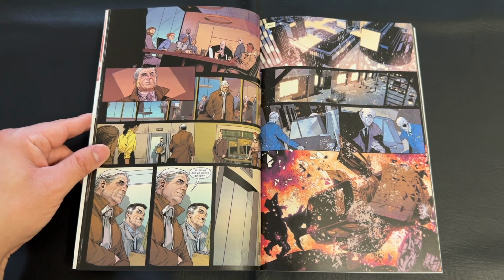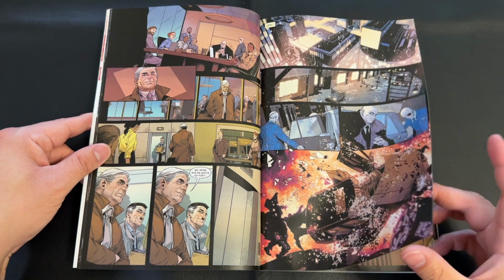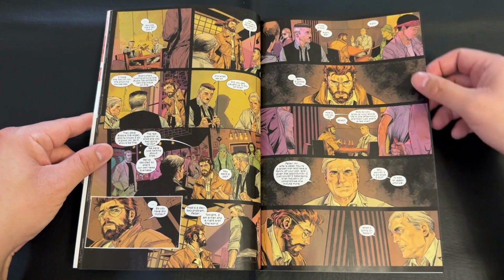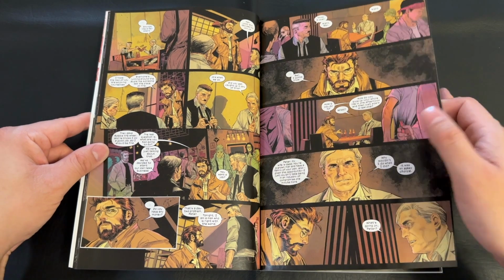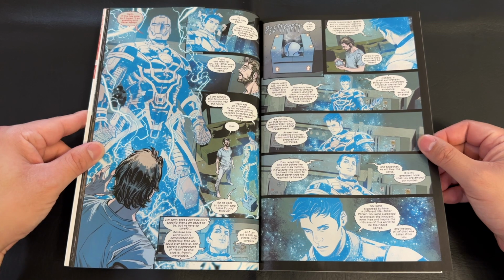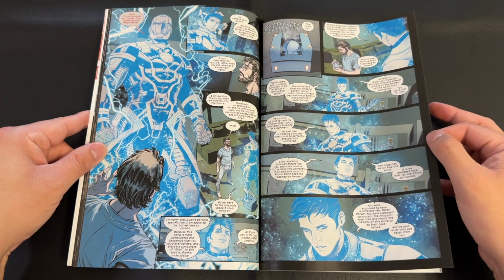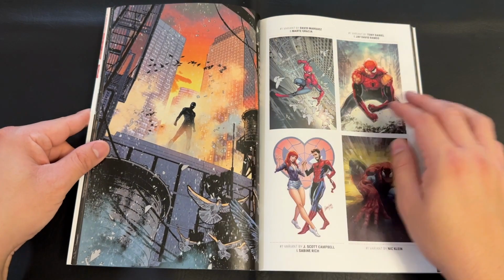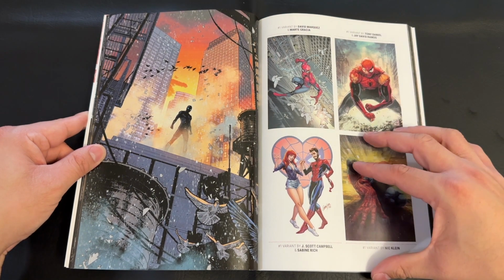I do think this title is really good for new readers, especially if you want to get into a brand new ongoing Spider-Man book. I will say reading Ultimate Invasion would certainly help establish this world for you, but if you absolutely just had to start with this trade paperback, I think it does bring you up to speed relatively early. There might be a couple spots of confusion, but overall this is a great start to what I hope is a long-running Marvel title. Again, let me know if you've been picking up Ultimate Spider-Man by Jonathan Hickman.